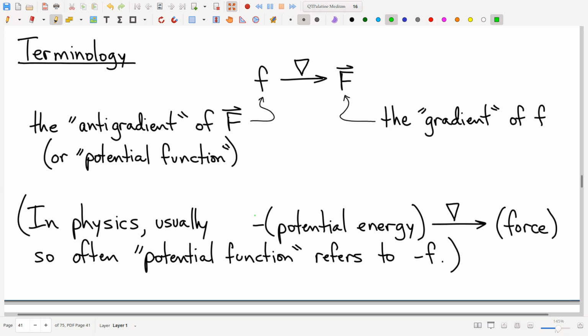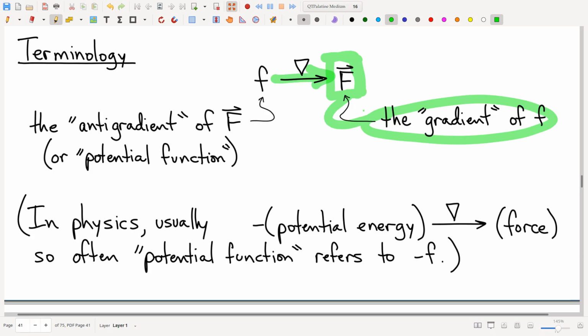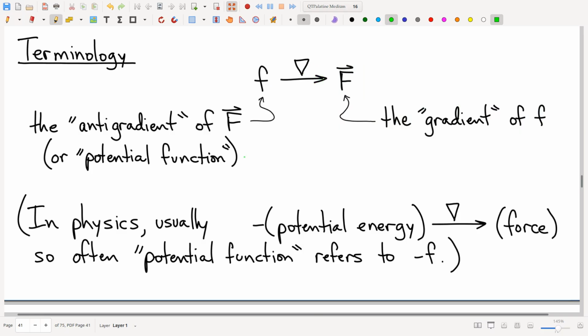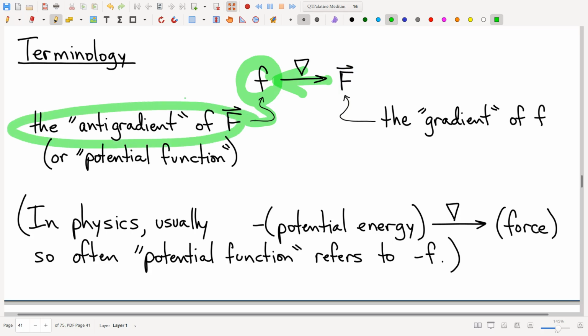Anyway, so here's the big idea. If you have some function and if you compute its gradient, no surprise, that gradient we refer to as the gradient because it's the gradient, right? I mean, that's obvious. Of course, I'm being silly. Okay, but here's the thing. If you have a vector field and you say, well, yeah, but what is that the gradient of? Or said differently, if I want to undo the gradient, what should I call this thing? And I propose that antigradient makes sense there.